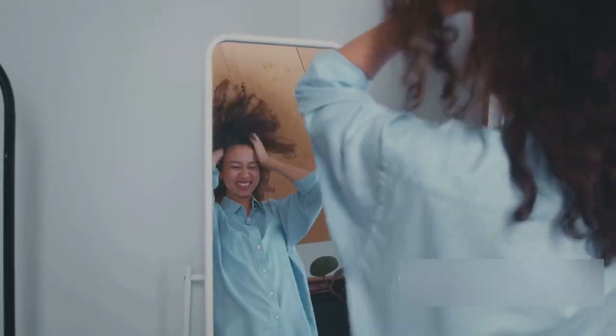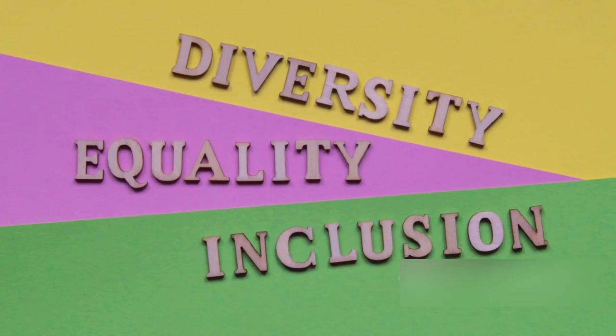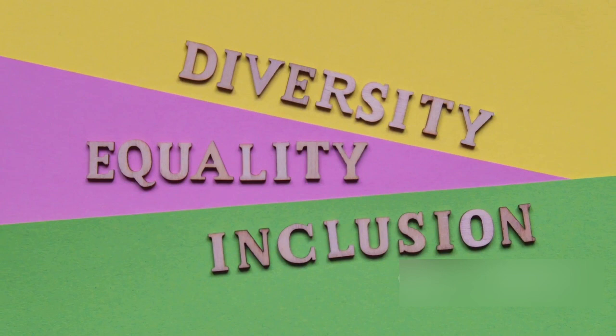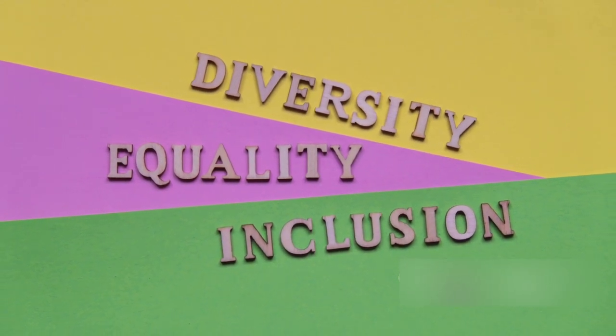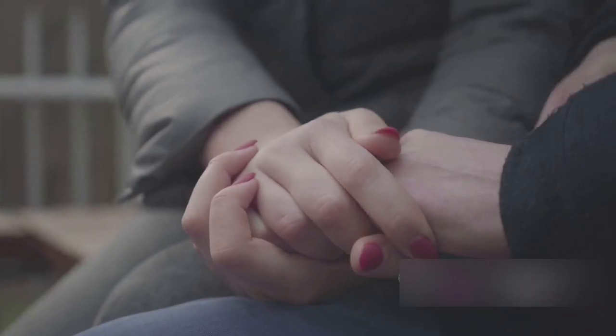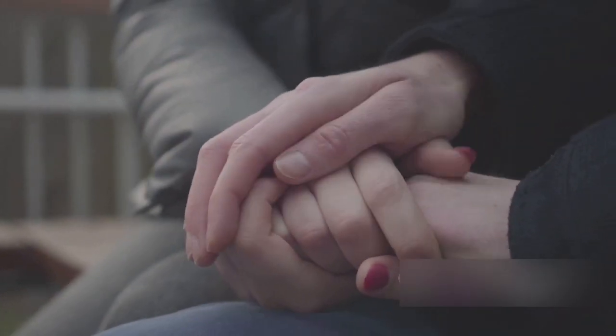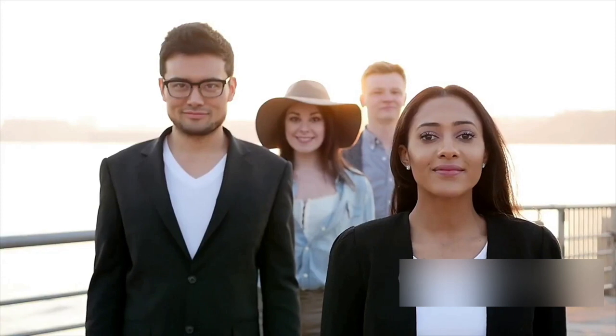Sexuality is not just about who you are attracted to, it's also about how you see yourself. This is where terms like sexual orientation and gender identity come into play. Sexual orientation refers to whom you're attracted to, while gender identity refers to how you perceive yourself in terms of gender. But the beauty of human sexuality doesn't stop there.